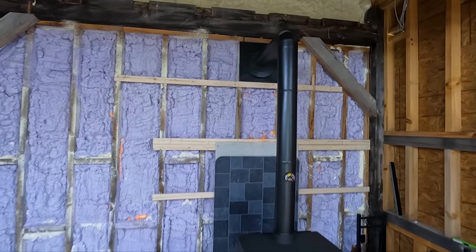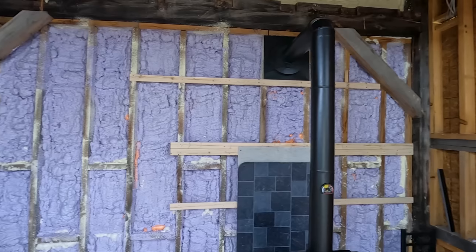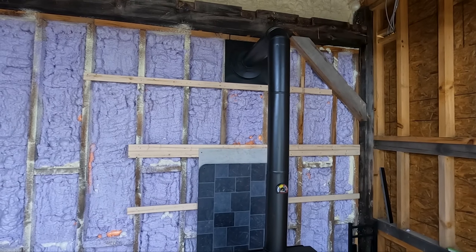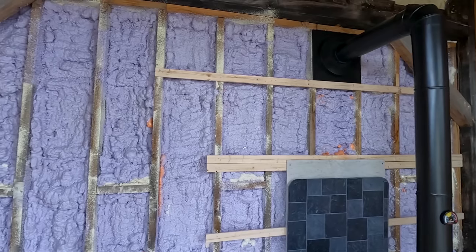Alright friends, the next thing we're going to work on is this wall right here. I got about 2 inches of closed cell insulation. In some places it's even thicker than that, so I think I'm done on insulating the wall. Now we need to cover it up.